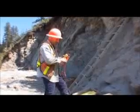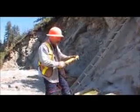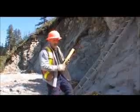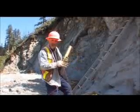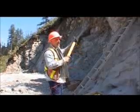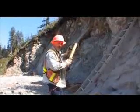What are you doing now? Okay, just putting the cap inside the stick. That'll be the first one that goes into the hole. And then we'll put about 10 more behind it. And we'll be doing that for each and every one of these holes. Then we'll tie it in sequence so that all the holes go off separately.